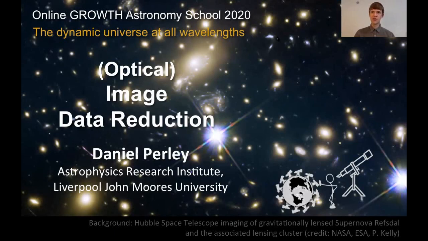In this lecture, I will introduce you to the fundamentals of image data reduction for optical astronomy. Optical imaging is one of the simplest and most intuitive types of astronomical observation. After all, each of us carries around two optical imagers of our own, but it is no less important. This will be one of three lectures related to optical imaging, the others being a lecture on photometry by my LJMU colleague Chris Copperwheat, and a lecture on image subtraction by Christopher Fremling.